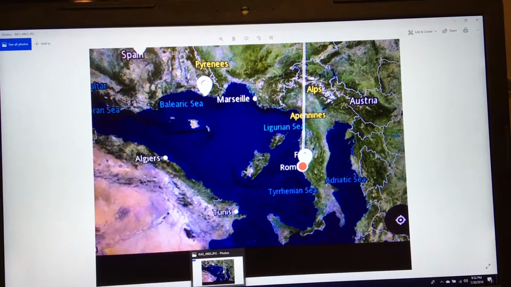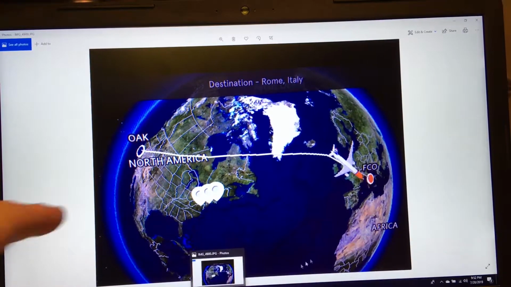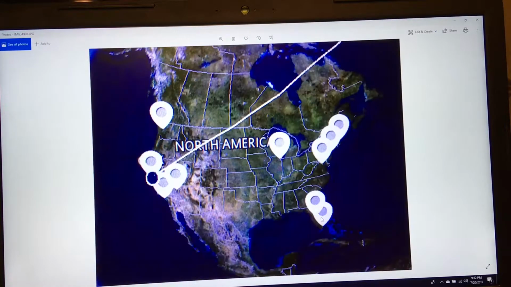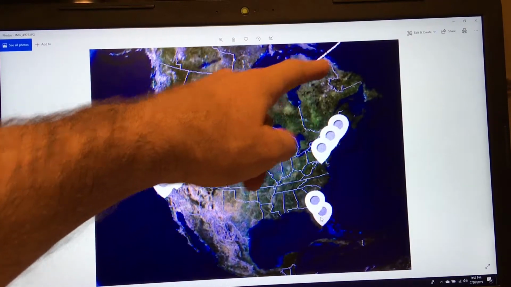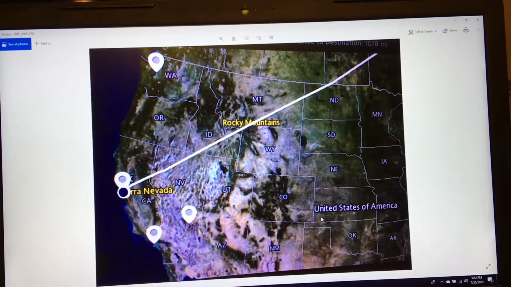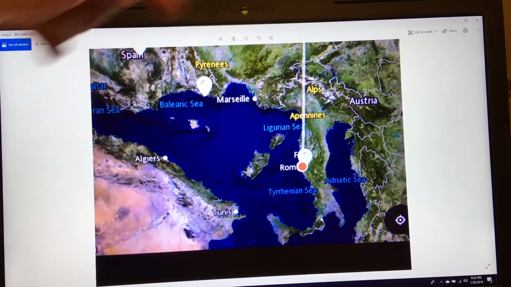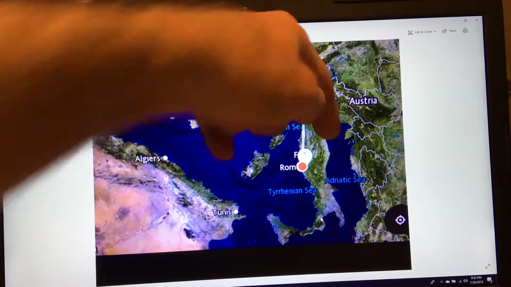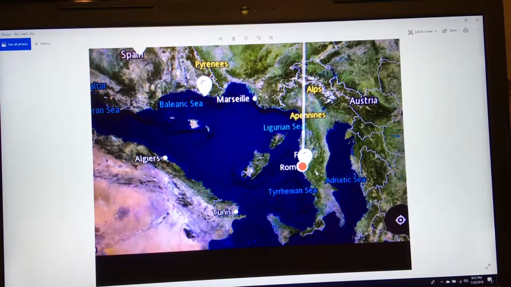So let me go back a few. Here's a picture I took of the flight path leaving California and ending up in Italy. Look at that diagonal way up north over Canada. Yeah, big diagonal. So it's not going due east across the country. And then this is the angle. I was thinking maybe it would come in this way into Rome, but it's coming in that way into Rome. And the reason is, when you travel along a great circle, that's the minimum distance between 2 points on a sphere, not traveling along a longitude line.